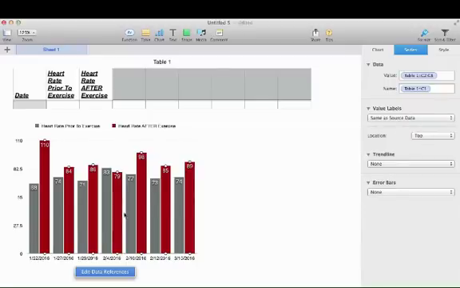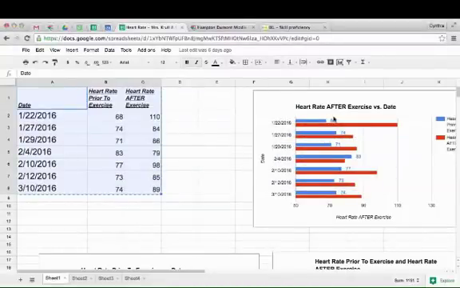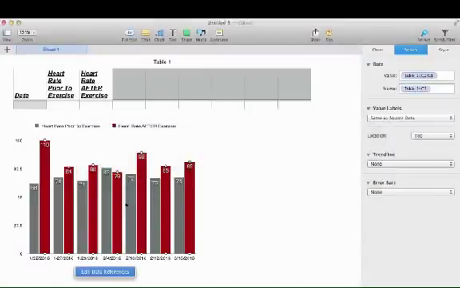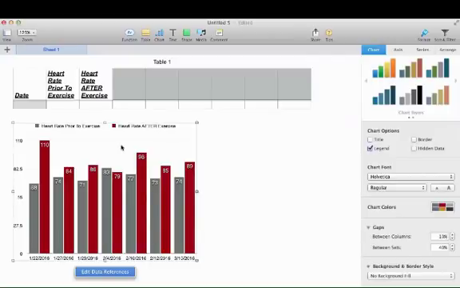Now when we made our original ones, we went and made sure that they had a title and that each of the axes were labeled. So let's do that also. So where's our chart title? Let's try clicking on our chart. Let's go looking over here at our choices.